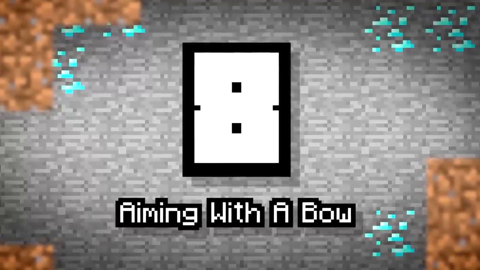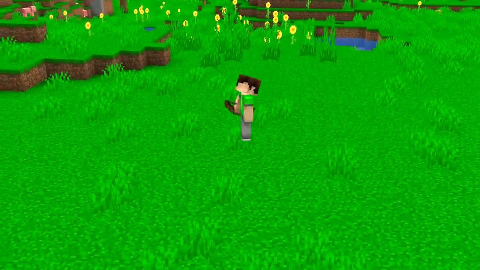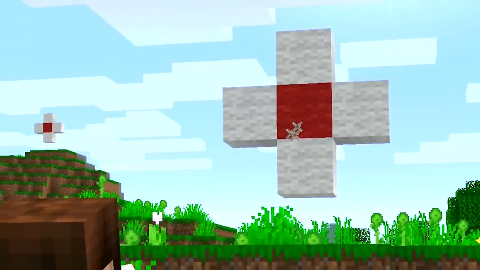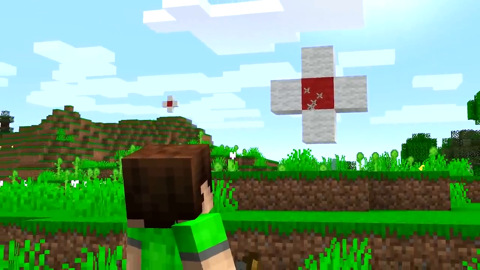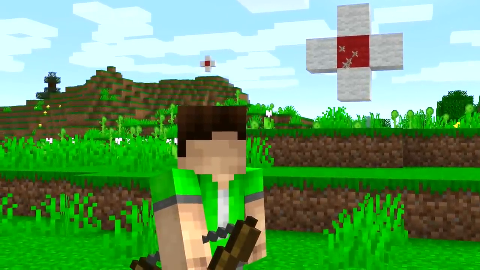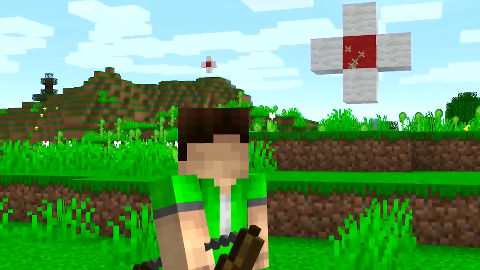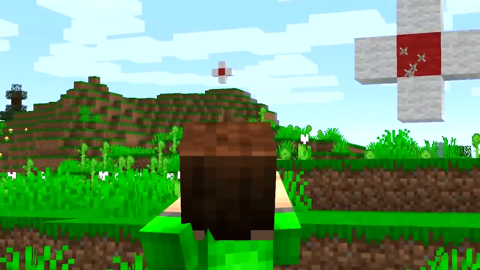Number 8. Aiming with a bow. Sure, anyone can aim with a bow, but only the pros can hit targets consistently at long range. Sub, you've been practicing for the last couple of hours trying to hone your skills. Well, you see that target about 50 blocks away? Well, have a go at it!